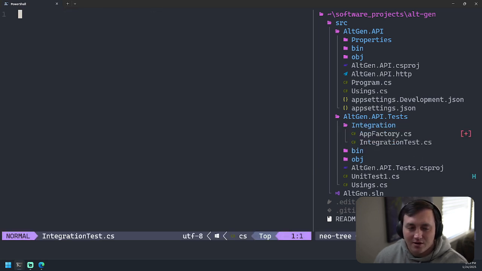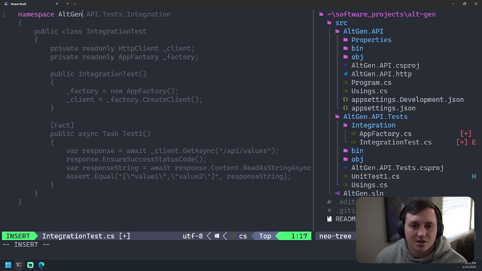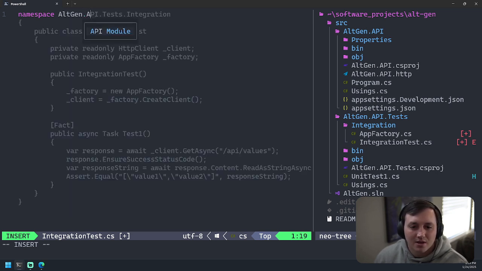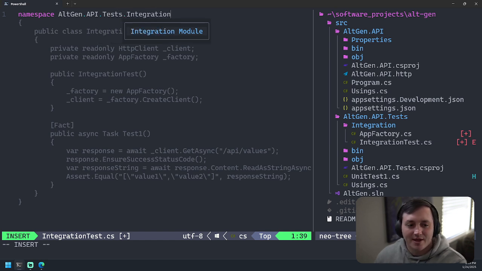And then in here, base Gen API. Not quite what I want to do. I mean, it's really close. It's Api.Test.Integration.